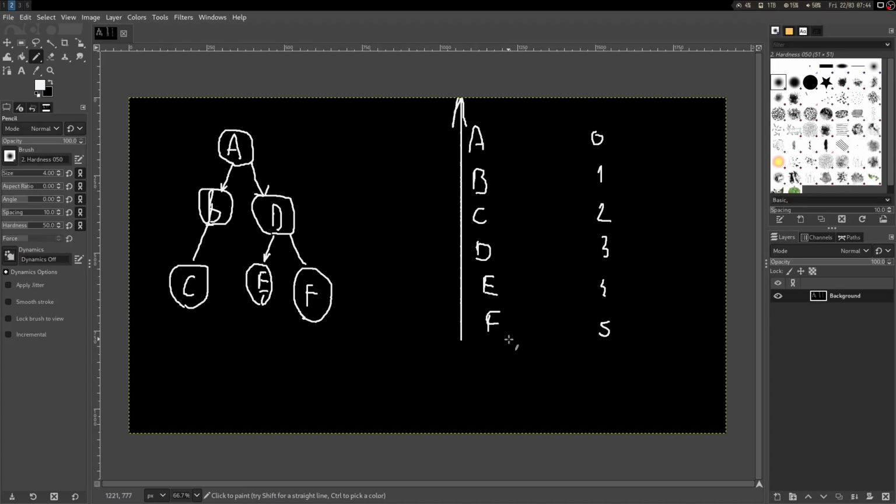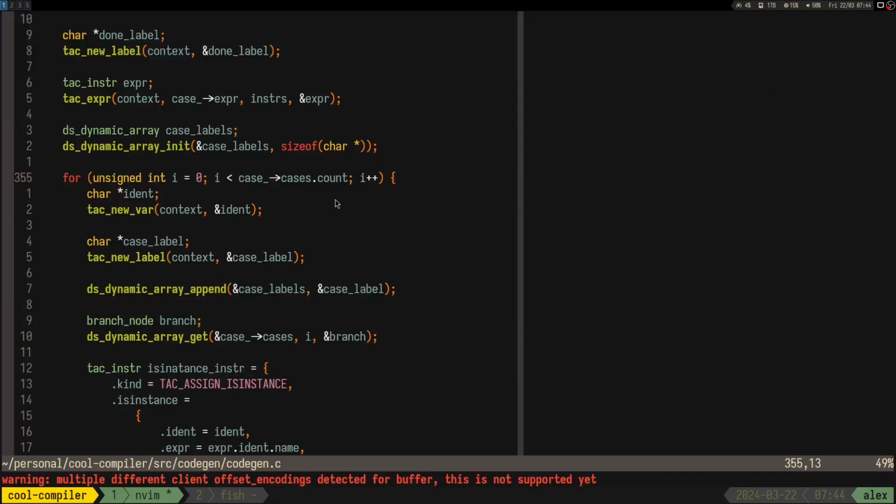A, B, C, D, F. If we go in the reverse order, it should give us the least generic one first and the most generic one last. So object would be last, basically. Okay, so let's see how we can do that.